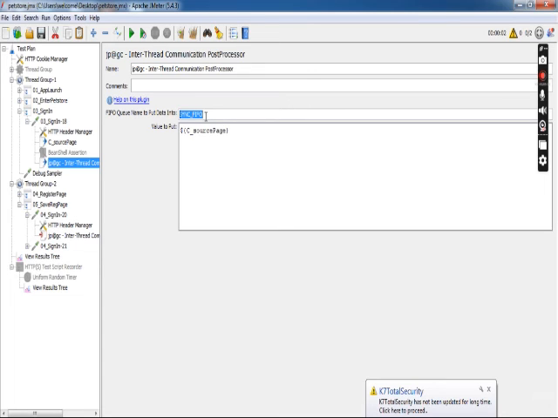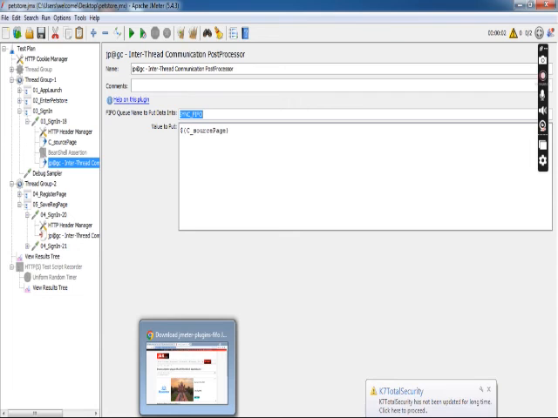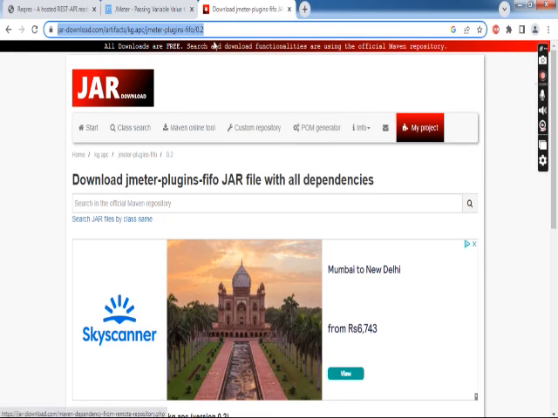For that, you need to download it externally from the browser and install it in your JMeter. I'll show you how to download these FIFO jar files, and I'll provide a link in the description along with our document.